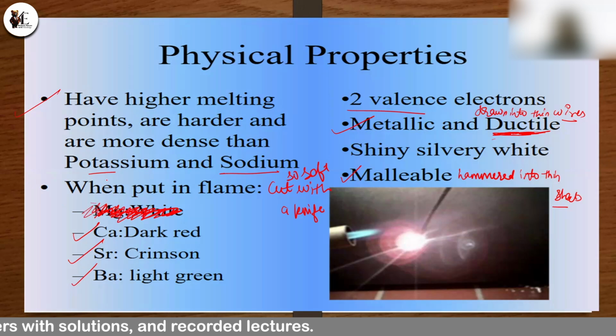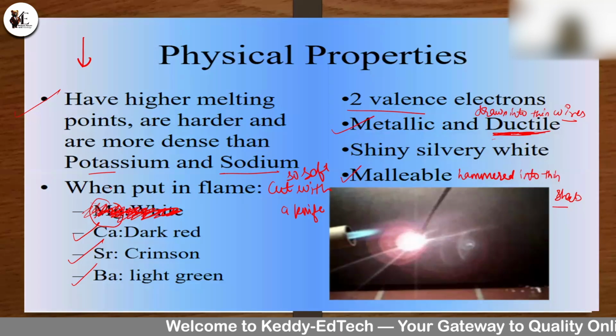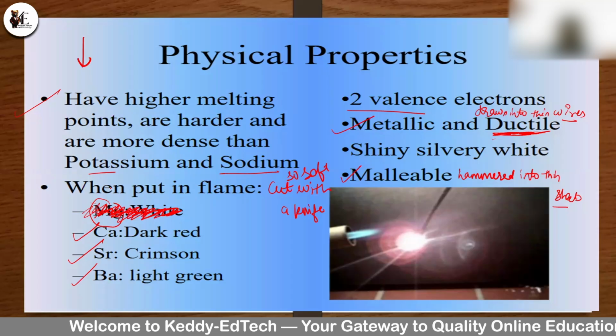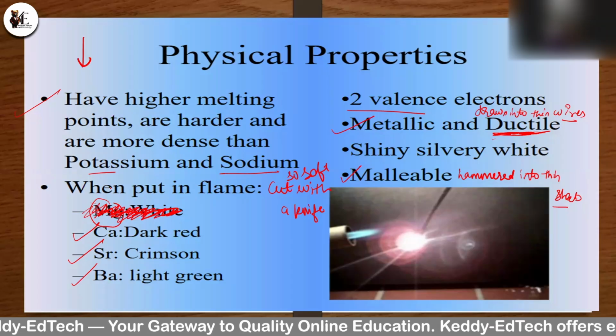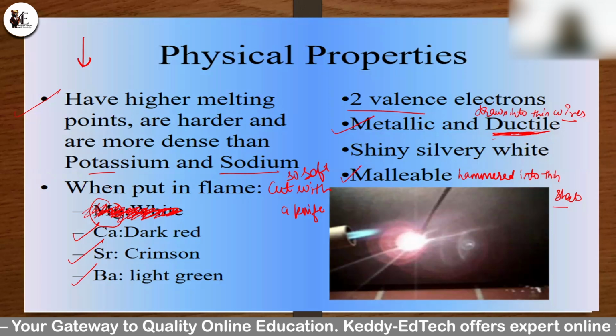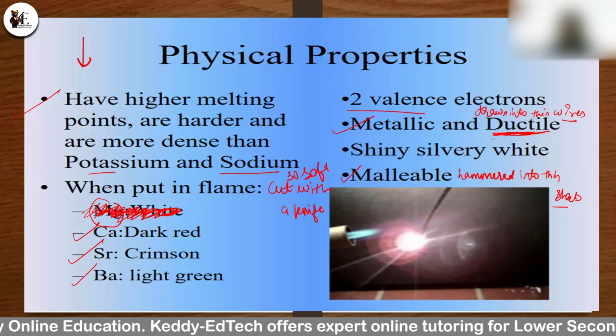Magnesium has a very small size. Due to its small size and high ionization energy, what happens to ionization energy? It decreases down the group. So magnesium has higher ionization energy, so it requires a larger amount of energy to be excited. That's why it is not possible in the Bunsen burner, and that's why it doesn't impart any color. Okay, then the rest do impart color. Not a color change, the color in the flame when they return to the ground state.